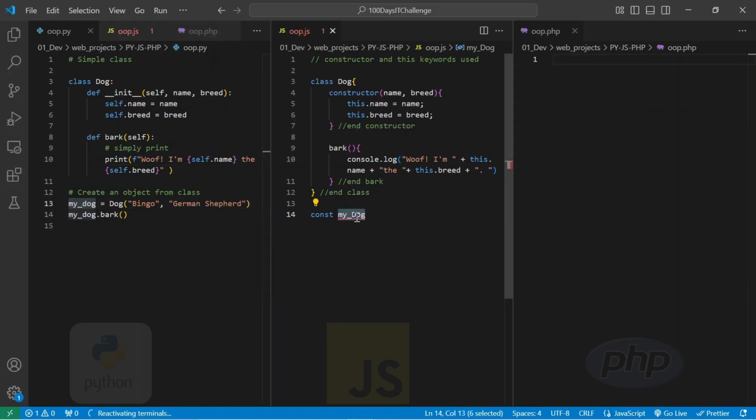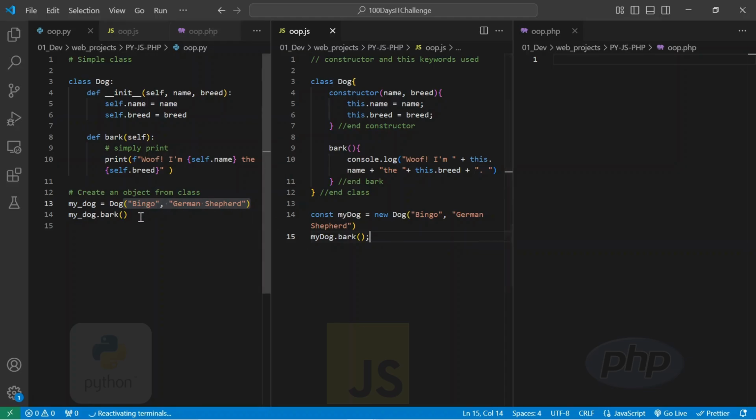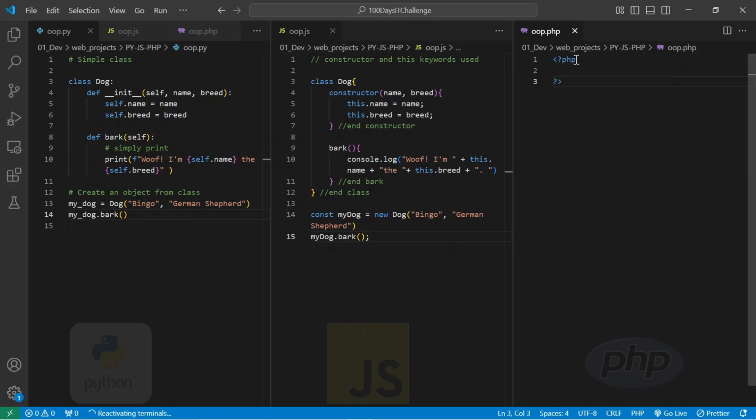So now that we've gotten our class created, we can use that class to create an object. In this case, we're going to make our object constant, call it myDog. Notice again, in this case, we're using camel case and not snake case as it's recommended in Python. In JavaScript, we use the keyword new. The new keyword is used to create a new instance of the dog, and we provide it with a name and a breed. Very similar to what we did before. Calling that method within the class is pretty much the same thing using dot notation.